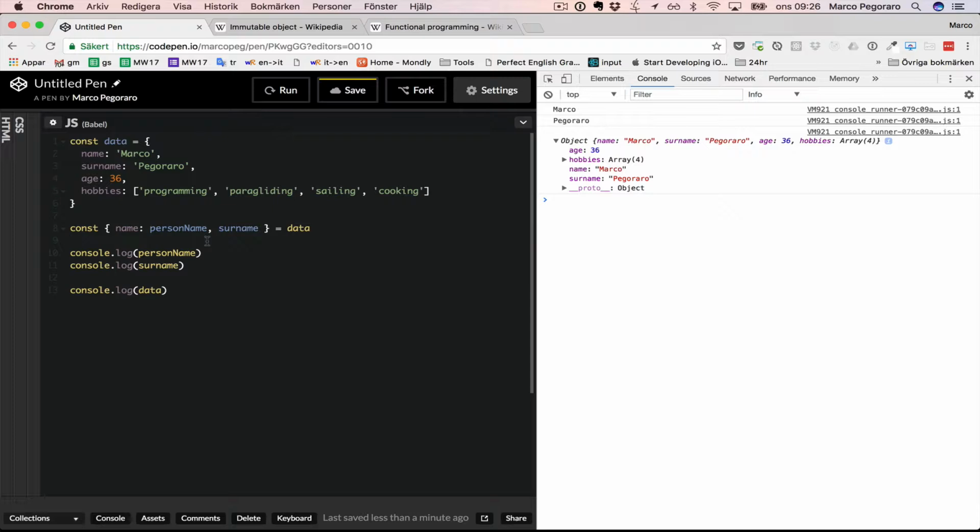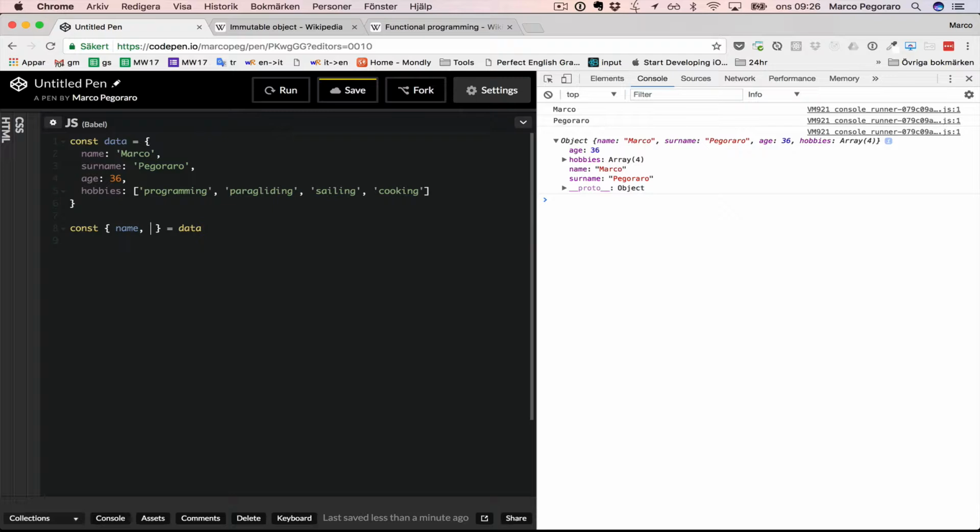Okay, there are situations in which it's useful to extract some information from an object, but then I would like to refer to the other information. So let's make an example. I extract name, and I want to console log it, but then I would like to console log all the other information.